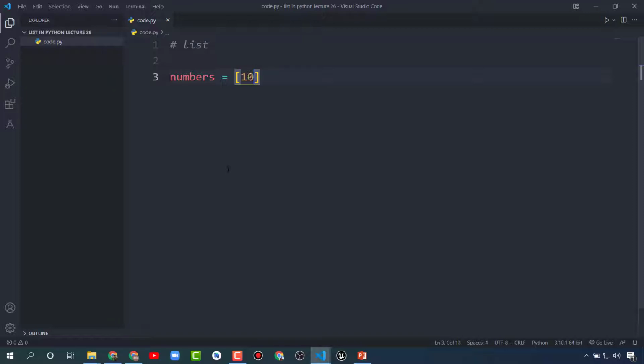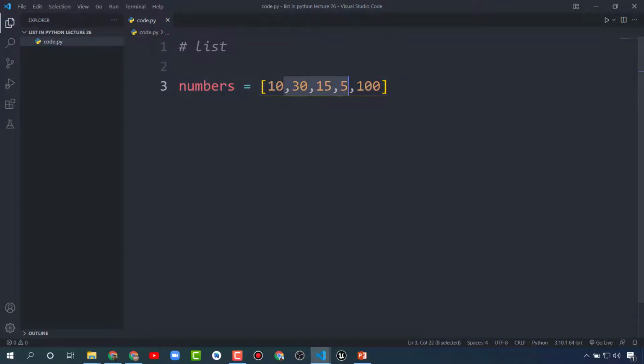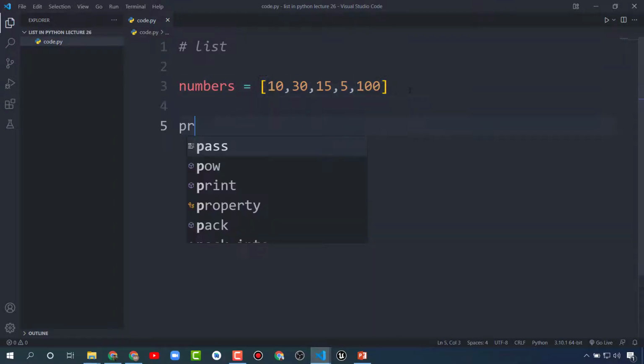So 10, and we use commas to separate values. So 10, 30, 15, 5, 100. So this is our list. We created a list and saved five values, and each value or item should be separated by a comma.